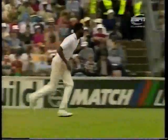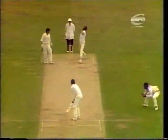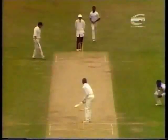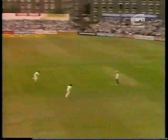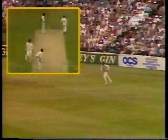So Fowler settles down to face Holding. Good looking stroke off the back foot, timed very sweetly through the covers. And that won't do Graham Fowler any harm at all. Good to come back after taking a nasty blow and play a really class shot there. That's a good shot. Again, the feet move quickly and nicely into position, flipped it through the on side. Desmond Haynes roaring after that. Confident in taking 3, saves the 4.